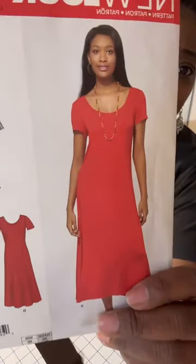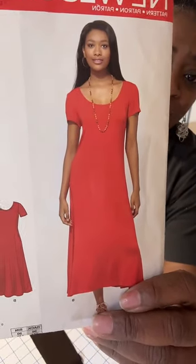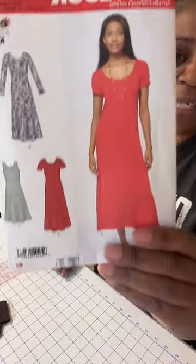Here's the pattern that I'm using for my dress. And I'm adding a neck band, because there is no neck band on this pattern, and it needs one. So going forward, when you see these patterns without a neck band, if you just want to take 5/8 and fold it down, go right ahead.